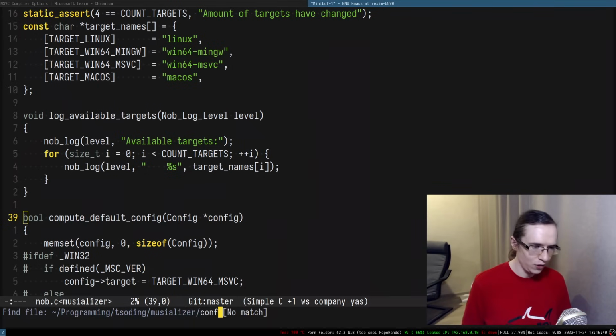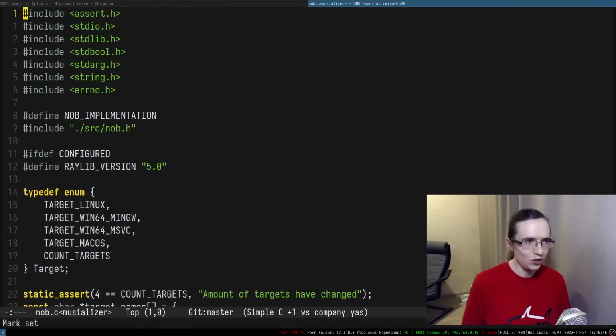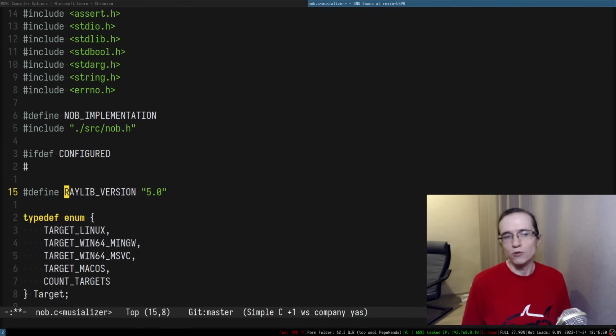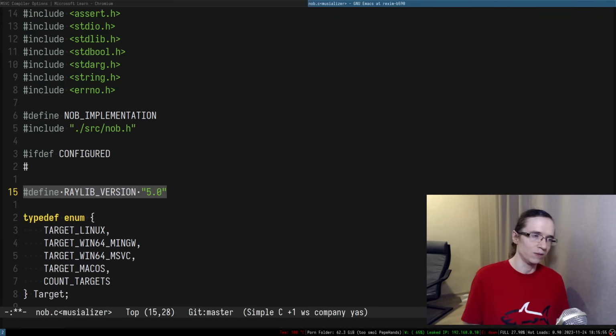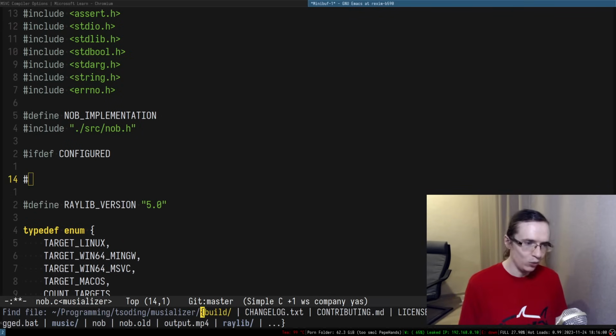uses the new way of configuring things, right? Namely the config.h thingy. And speaking of config.h, we need to include it. By the way, we have a Raylib version 5. We might as well move that to the config file as well, because why not? Right. And adding new parameters to the configuration is now super easy. We can actually check how easy it is, because theoretically, instead of 5 places, we now have to make modifications in 2 places maximum, I think.